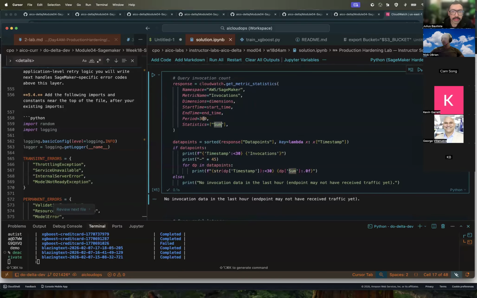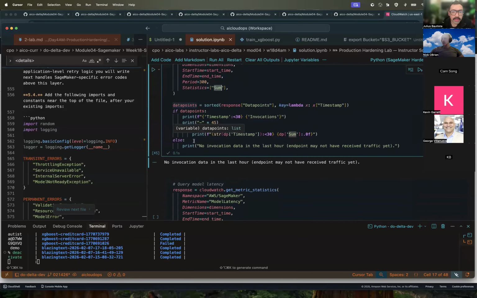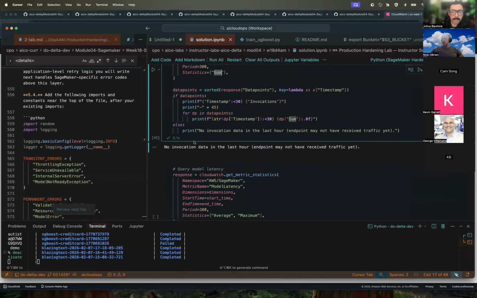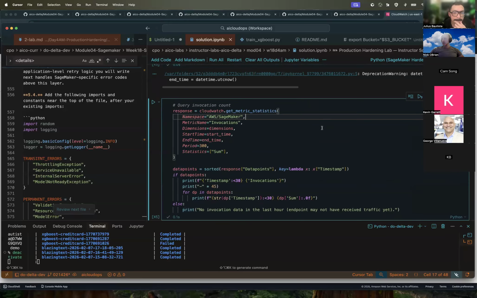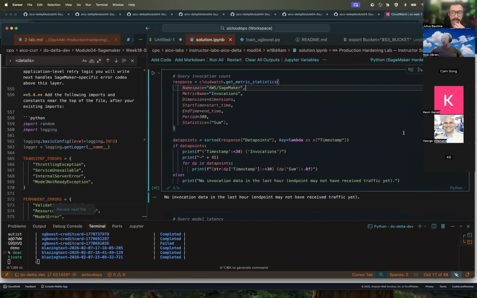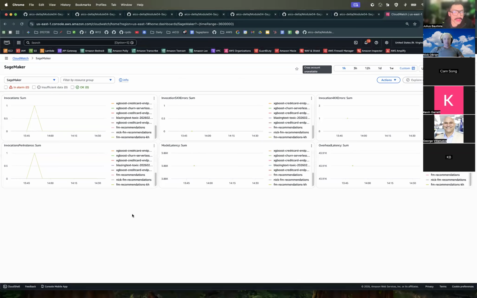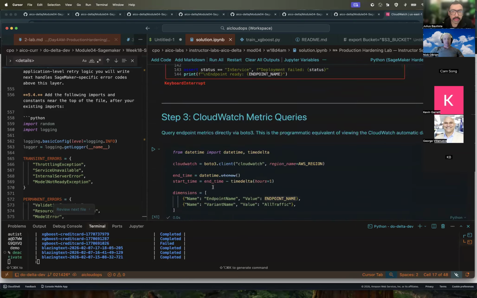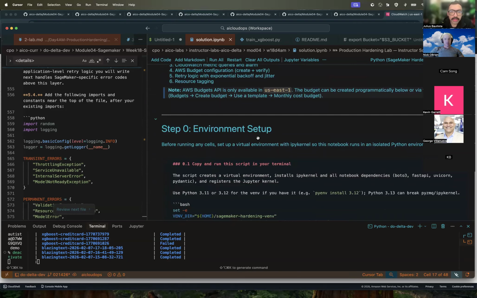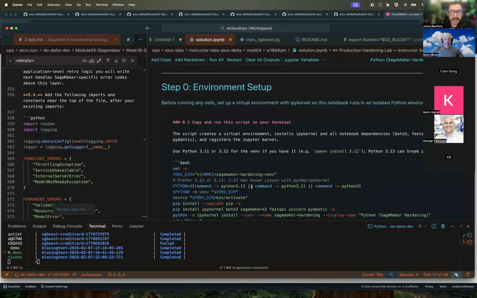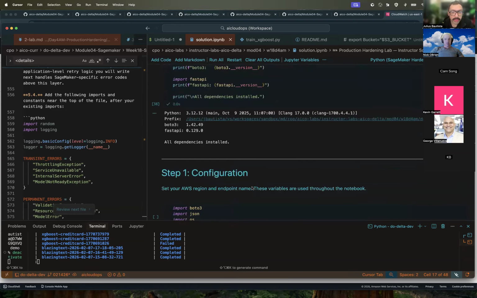Period is last hour. I'm not seeing it. Nothing's popping out at me right now. At least nothing obvious as to why these are showing different results. Am I in the right region? Maybe I'm in the right region. Okay, US East 1 set there. Am I setting that anywhere else?